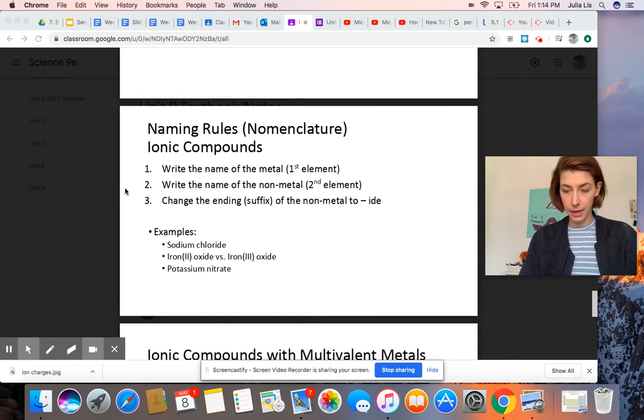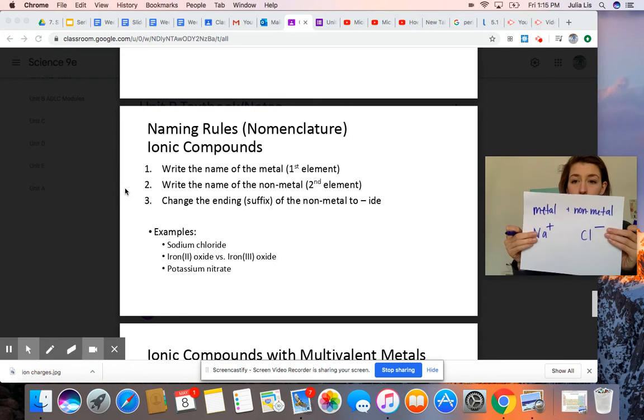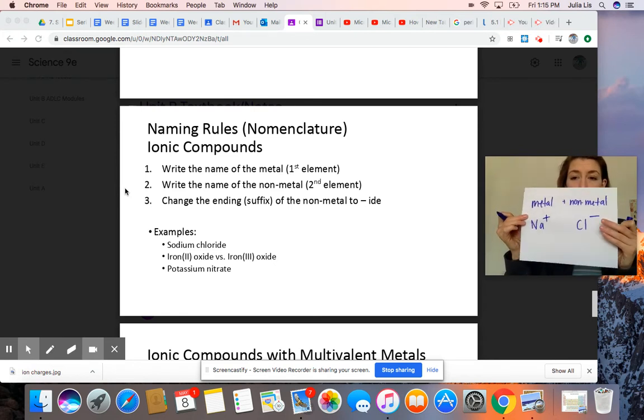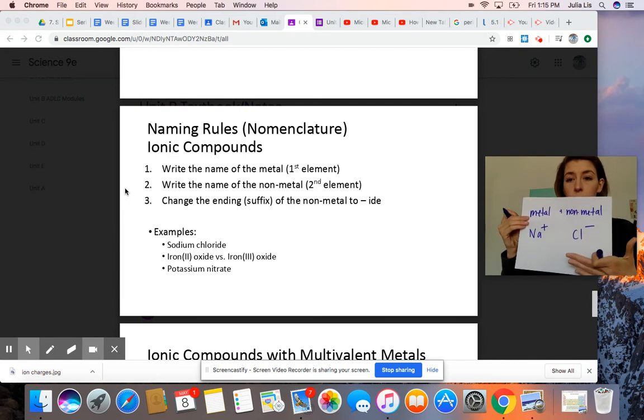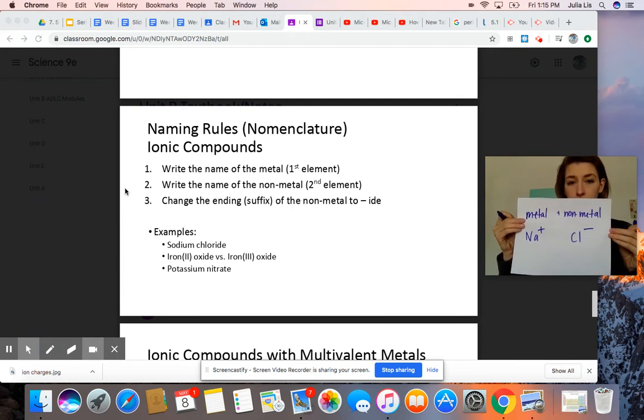It's a halogen. Okay? The ion charges of both these elements are important, especially later on when we get into writing formulas. So again, the ion charge is that charge, if it's positive or negative, that's on your periodic table. It's always going to be given to you, and it's typically on the right-hand side of your tile. So for sodium, it's +1, and for chlorine, it's -1. So what this means is sodium wants to give an electron and become more positive, and chlorine wants to gain that electron and become more negative. Okay?